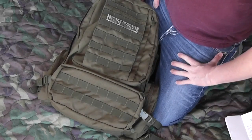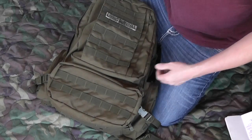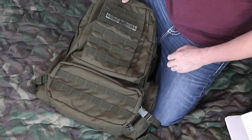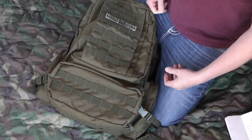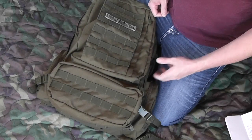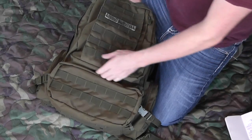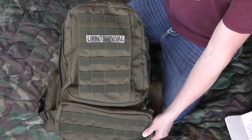Alright, so taking a closer look at the Condor 3-day assault pack, I actually traded for this on the forum, so we've got a good buy, sell, and trade over there. Definitely can trade up some gear that you're not using anymore, or things that you just have laying around that you're not putting to use. There's definitely someone out there that will put it to good use, so I was happy to get my hands on this Condor 3-day assault pack.